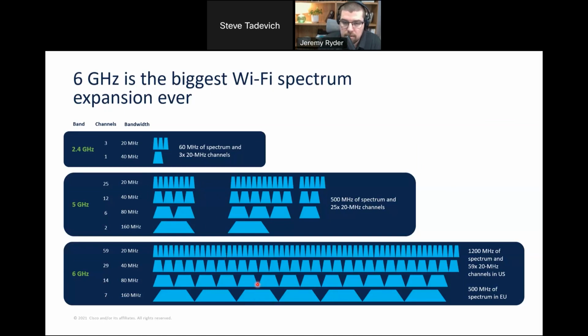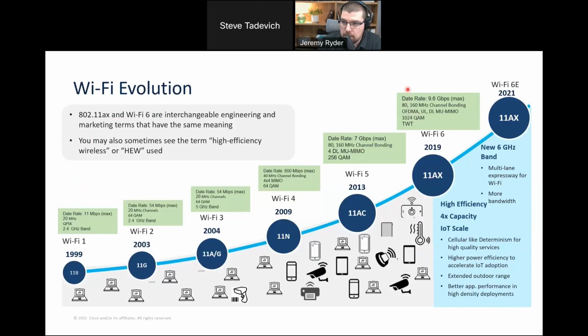It's like a brand new road, is how I like to think of it, that we can communicate on. And so the promise, and I'll go back to this slide, you can see over the years how our data rates have changed. Theoretically, out of 6 and 6E, getting that 9.6 gigs of traffic. Now, theoretical, completely optimum space.